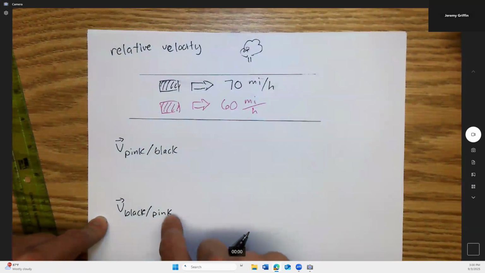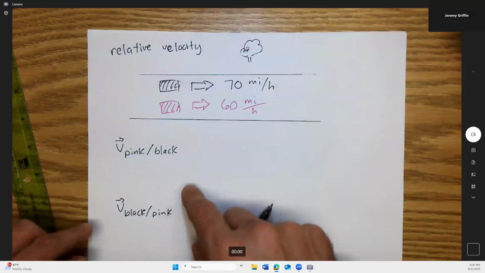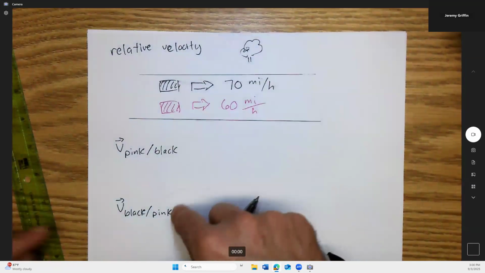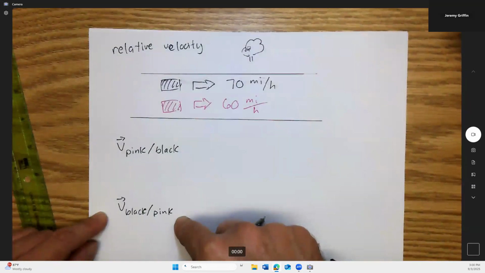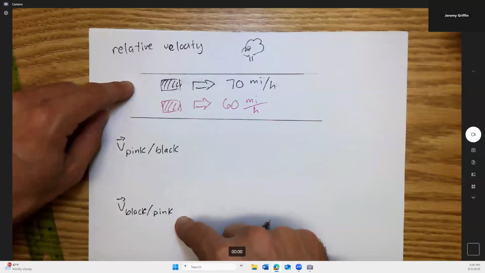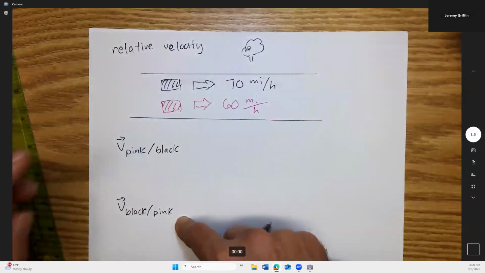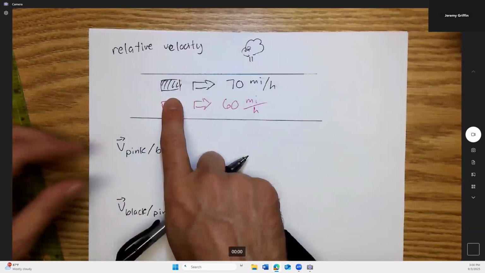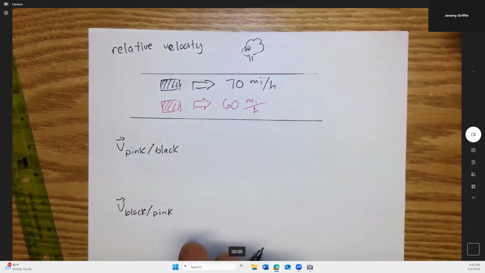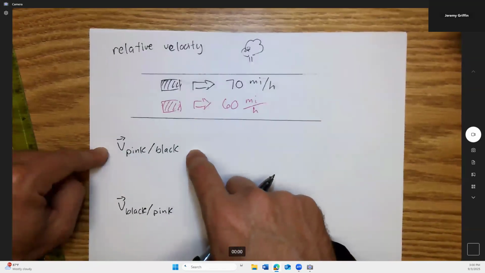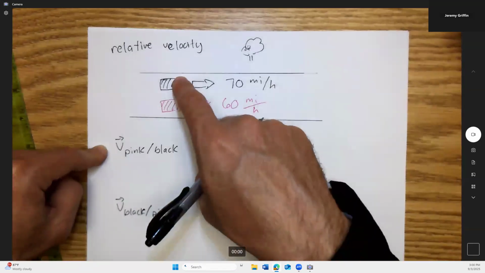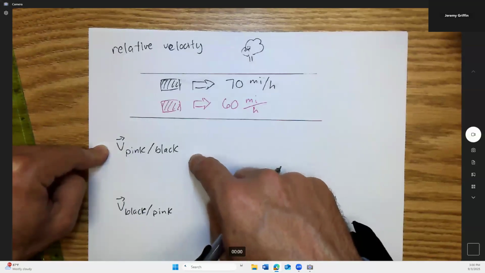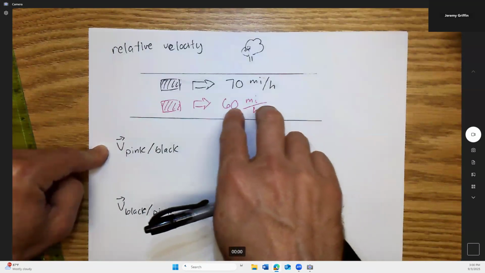So this is if you're sitting inside the pink car, and for your purposes, in physics terms, you may as well be at rest in the pink car at constant velocity. How fast does it look like the black car is going relative to you? 10 miles per hour. Yeah. If you point your radar gun at the black car, it reads 10 miles per hour. And how about the other one? What's the pink relative to the black? So if you're inside the black car, to you, it looks like the pink car is doing what? Negative 10. Well, it's constant velocity, but it'd be negative 10 miles per hour.